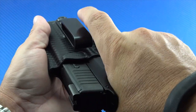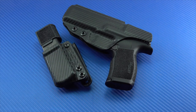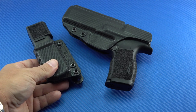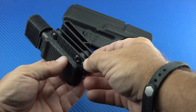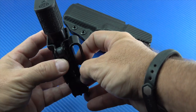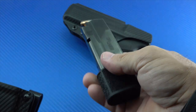You can adjust the tension screws for the amount of retention you want. He also offered to sell me a matching mag holster for the gun, which I took him up on. The price was very reasonable. It's very similar in design to the gun holster and also has adjustable retention for the magazine.